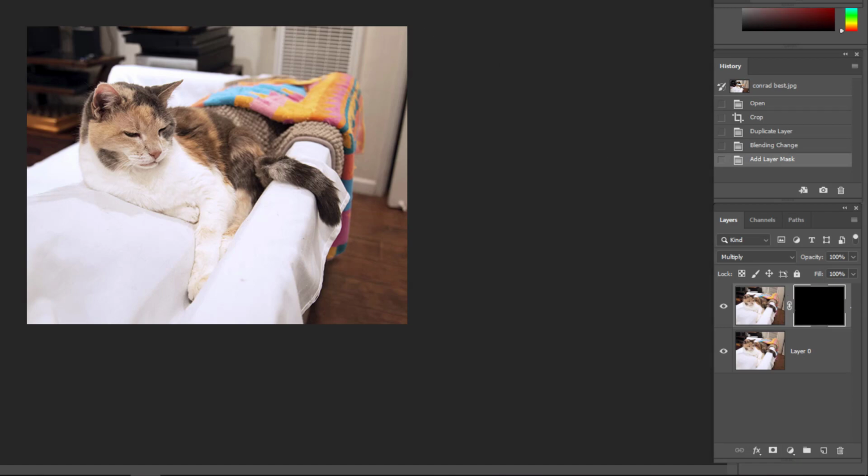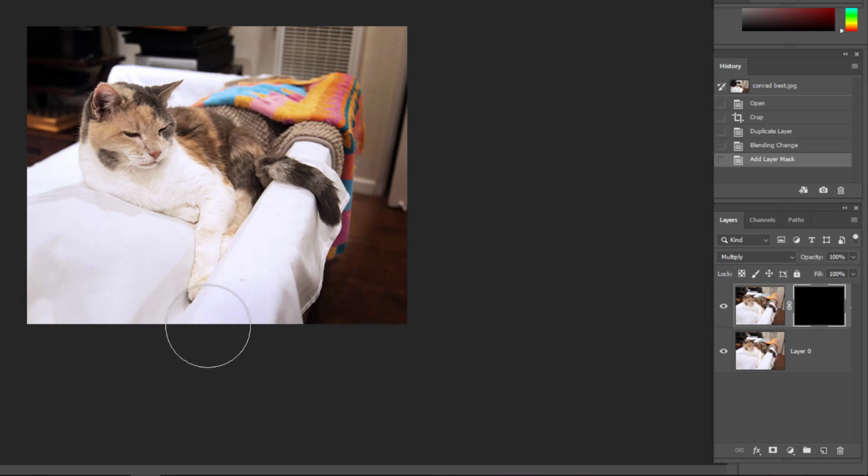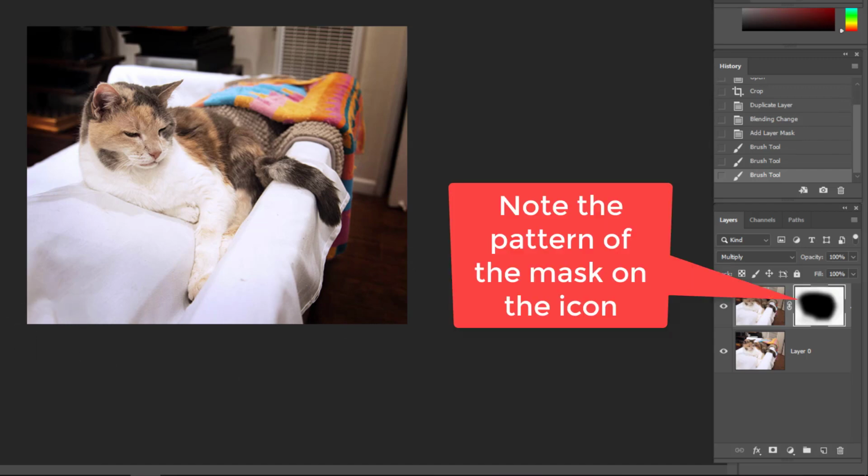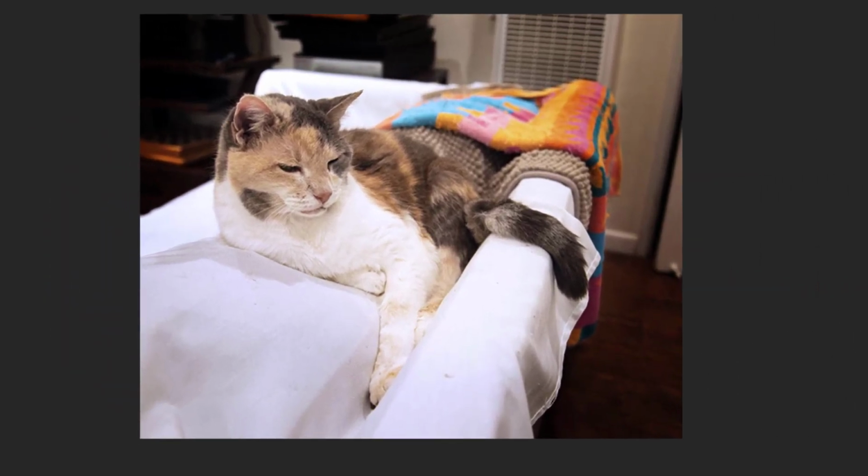So if I go in with my white brush, and I'll make it nice and big and soft, I can bring down a lot of this. And help you concentrate even more on the cat. Okay? So now we've really pushed the idea that the shot's about the cat, not about the cluttered room that's all around it. Simple correction. Easy to do. But it's going to help enormously on this.